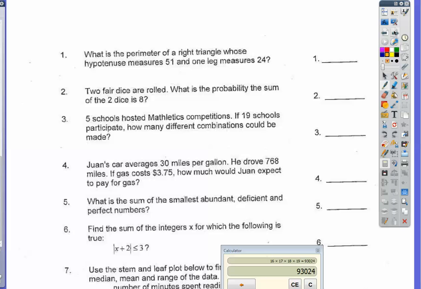Now this has got to be a Pythagorean triple, so if you know it, well, wait a second, whose hypotenuse is 51. 51 is divisible by 3, 3 and 17. So I'm willing to bet this is a Pythagorean triple, 17. So I think it's 8, 15, 17. We'll double check with a scale factor of 3. One leg measures 24. 24 divided by 3 is 8. Oh, so it's 8.